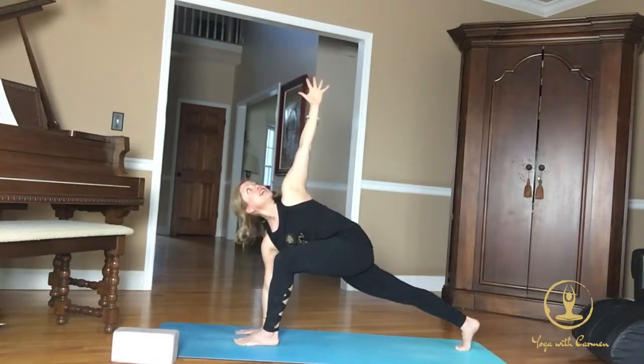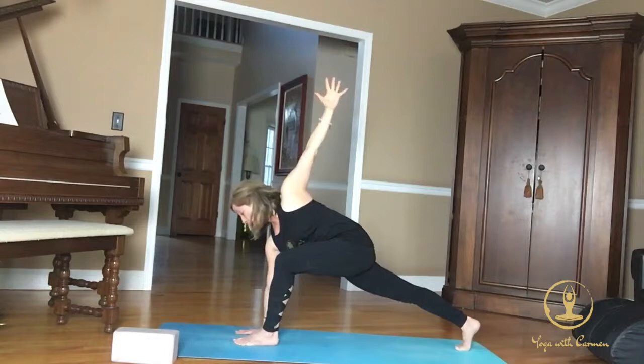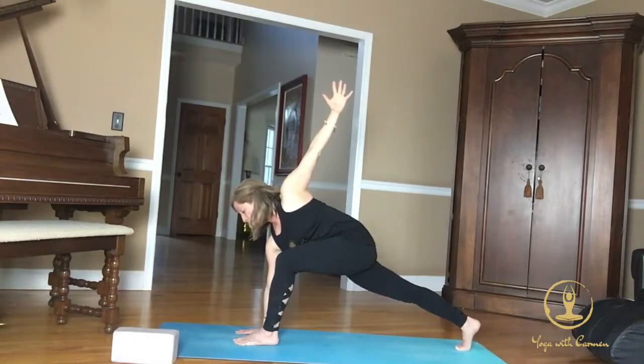Now notice in the neck, if it hurts your neck in any way to look up, just shift your focus down. It also kind of helps with balance if you look down. Make sure that left knee is pulling in right to your chest.